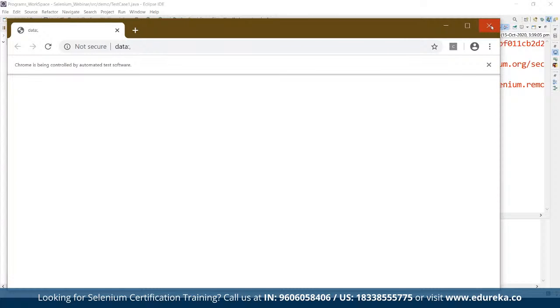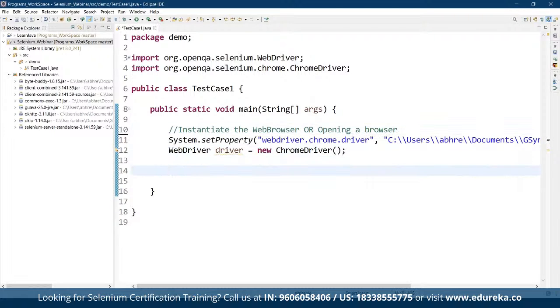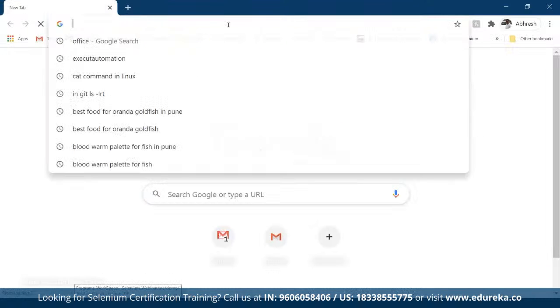I'll show you some more commands to perform some activities on a particular application. This command helps you to automate your browser. Every browser has different commands, with little differences. Currently, we'll focus only on one browser and we'll run one particular set of steps. Now, let's open up an application.